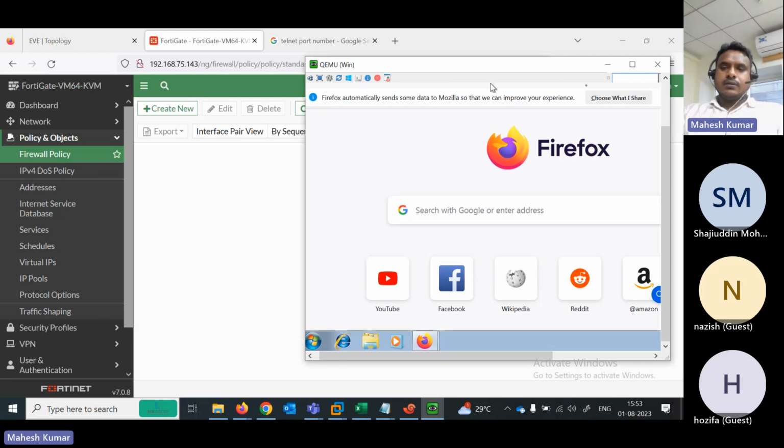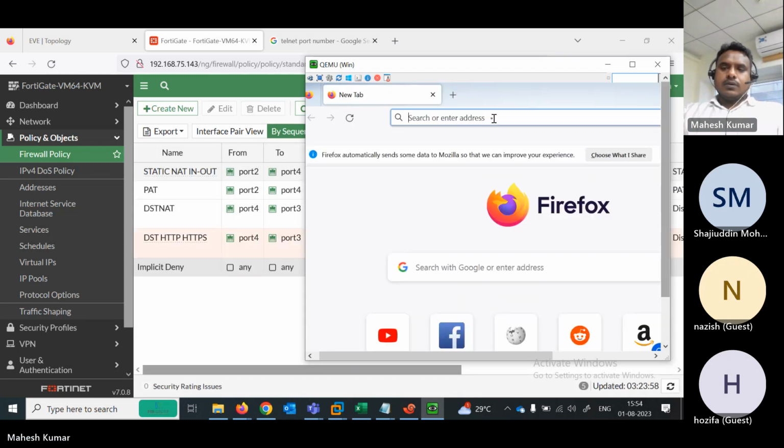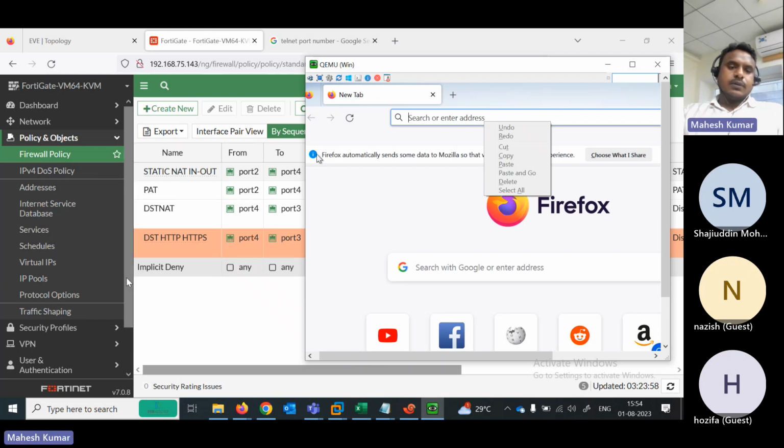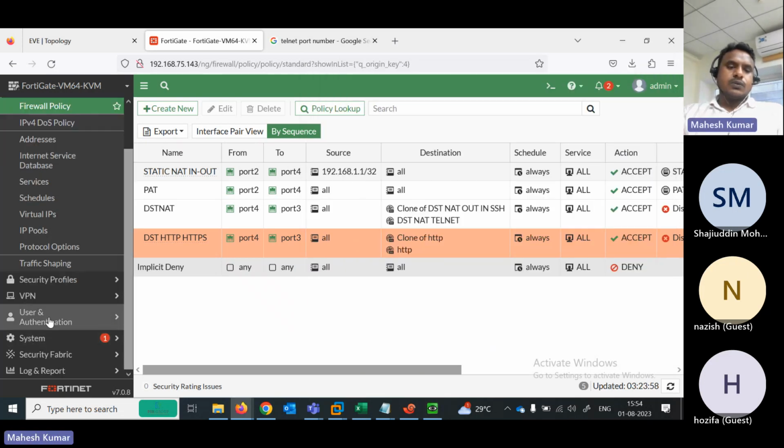Now hit this IP. What is the IP? 192.168.10. Okay, just a minute. Before that, I am just going to create one user also, so that this particular user only can use that. That we can also do.